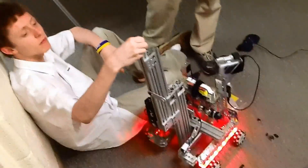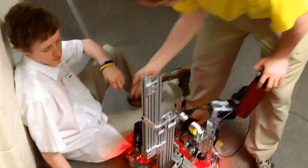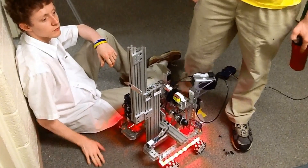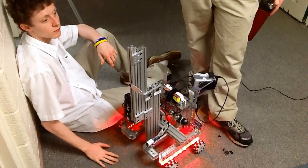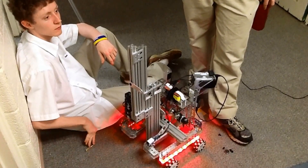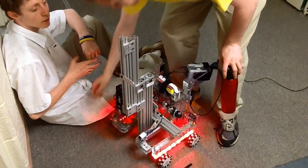The bot had a tendency to tip over. What I was going to do was attach a ServoCity servo block — something that takes the weight off of the servo — and put 360-degree servos here and here. I needed servo blocks so they could rotate feet out to act as outriggers for the bot when it did a bot lift. I was going to use channels to lock it down, but that wasn't durable enough and couldn't take the weight. So I used 80-20 bar here and here just to take up the weight.